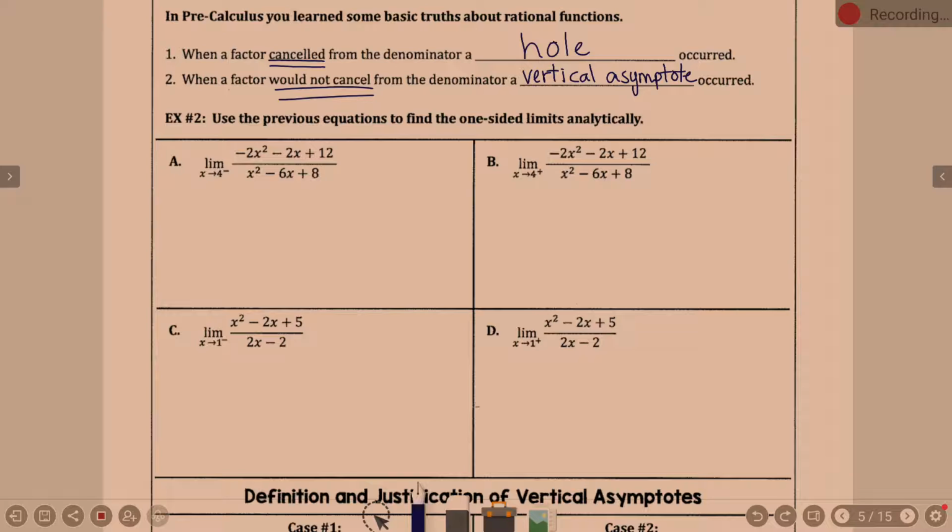Okay. So, basic information there. Still kind of reviewing that. That's pre-calc stuff you learned, really even learned back in Algebra 2, that we still use a lot now in calc. Okay, so we're going to use some of that information here a little bit and just in general work with these limits more. So let's look at the limit as x approaches 4 from the left.